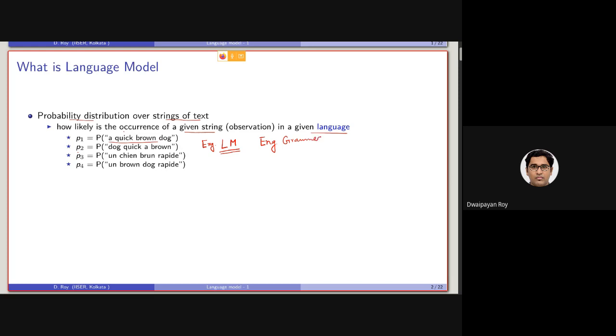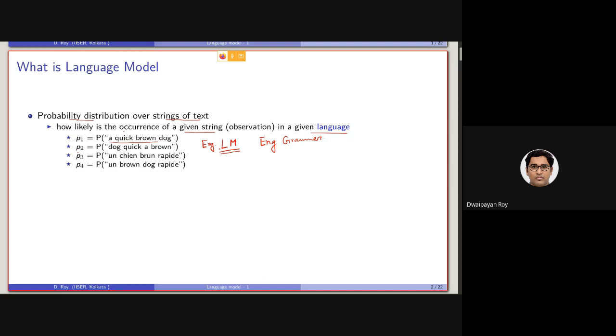So following the grammar, the generation of a sentence can be predicted probabilistically. That is, given a language model associated with English, we can check how likely the sentence will be generated from the English text.